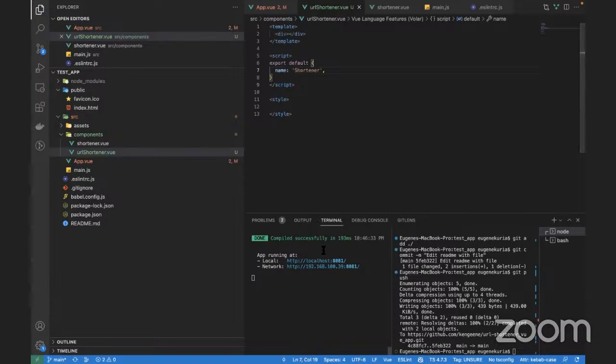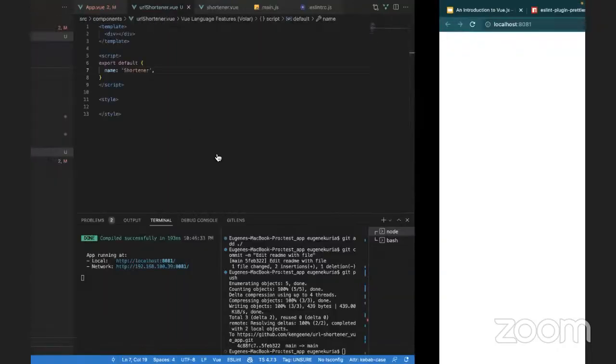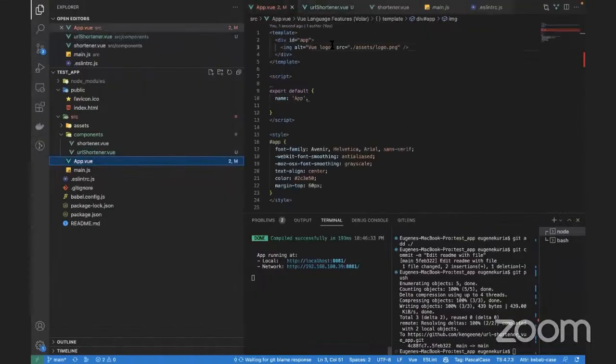Actually, before we do that, you can go back to the app to just make sure that there's nothing. So we can see it's only the Vue logo that's rendered, and we can see it defined under here. So that's all well and good.